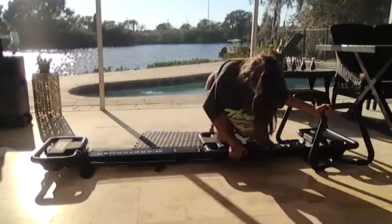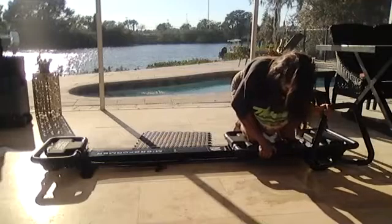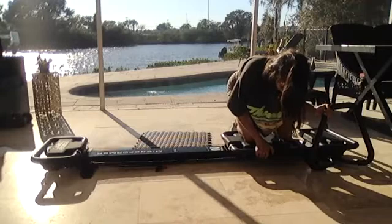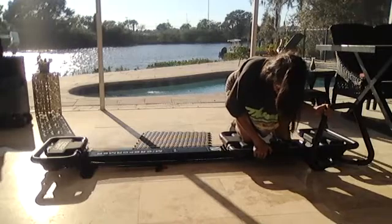In 5, 4, 3, 2, hold it up. Squeeze that lat and that bicep, shoulders down away from the ears. You go back to full range. In 3, 2, back to full range.